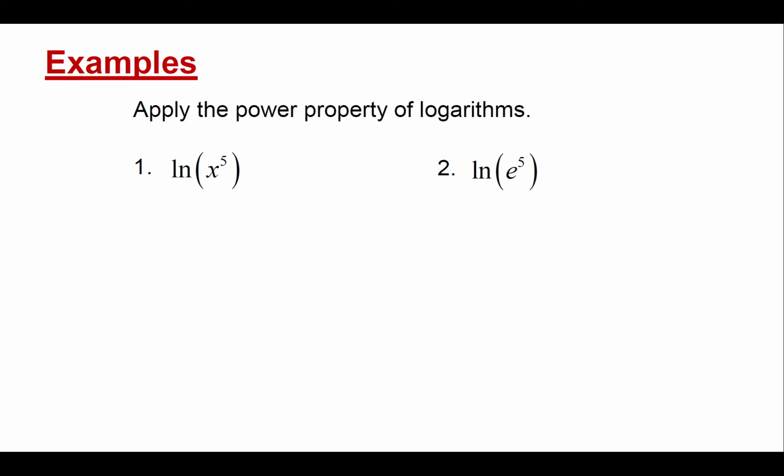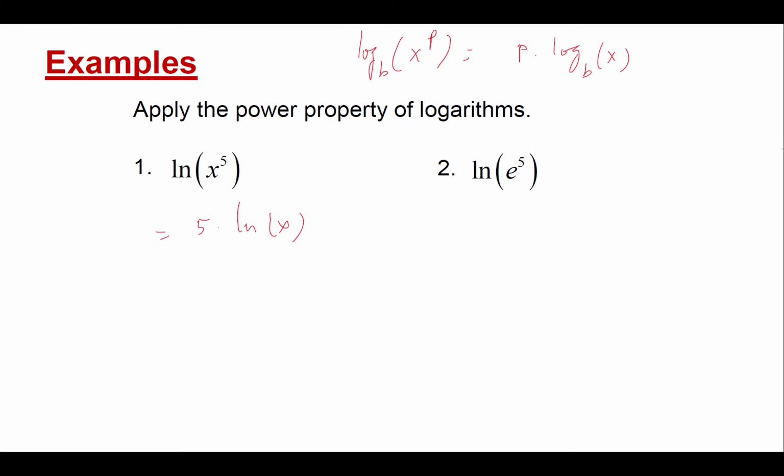Okay, we use the power property of the log function. The power property means if you have log base b of x to the power p, whatever power, you can bring that power in front of that log function. So here our log function is ln, so we can bring that power 5 in front of the log function. And that's the most we can do.